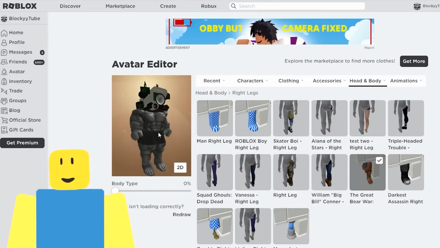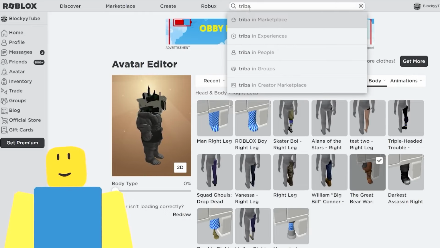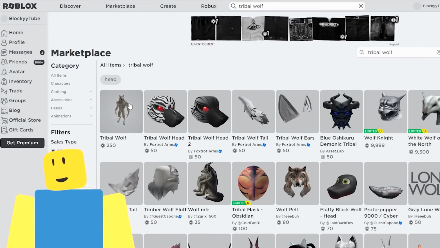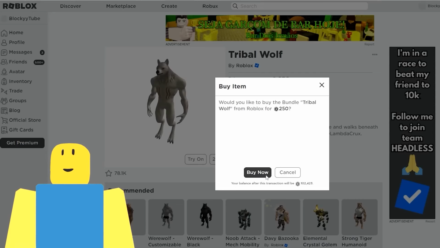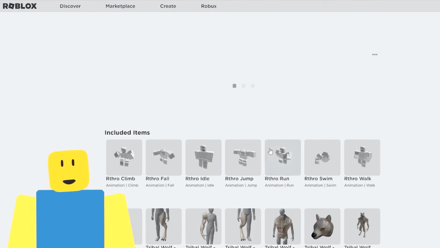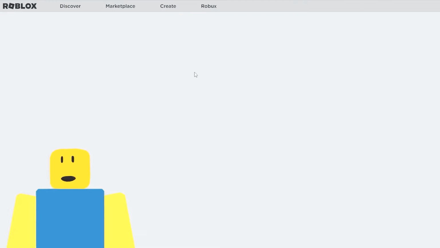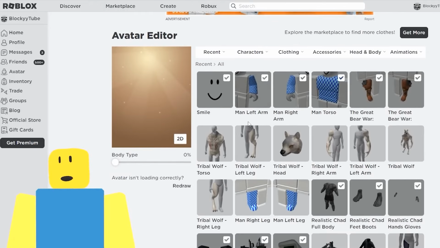Oh, yum! Okay, next up, we need to get the Tribal Wolf pack. So if we go up here, Tribal Wolf in Marketplace, because the Sigma, the Chad man right here, is super, super buffed and bulky. So we're also going to get this guy. Now, you can also use any other sort of bulky avatar packages that you already have, but I just want to get all of these to make him look perfect, but you can make do with others.